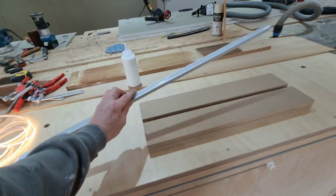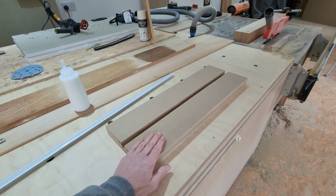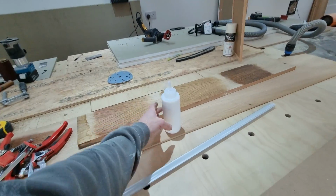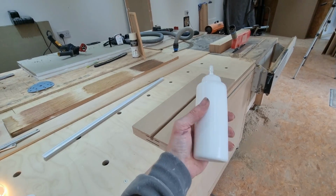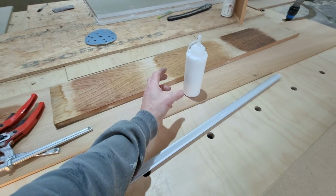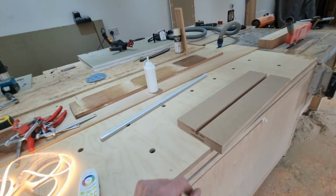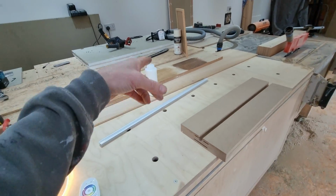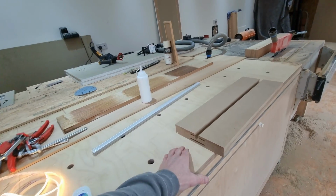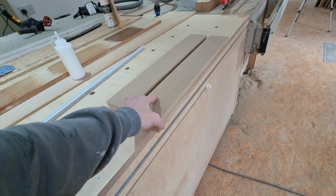Okay, so first things first, what we'd want to do is to glue this front piece on first. I've got my glue in a little condiment dispenser, and this was two weeks ago's video, what glue bottles to use, and to be honest, we're over the moon with these dispensers. They're so accurate and we love them, especially because they're so cheap. So have a look at that video if you want to see me showing you a bit more detail about the glue dispenser bottles. So anyway, what we're going to do is flip that piece over.